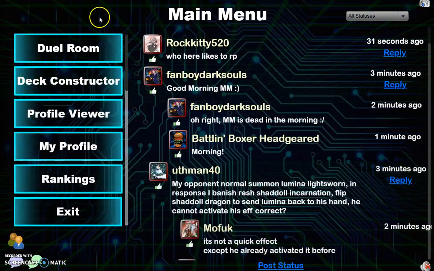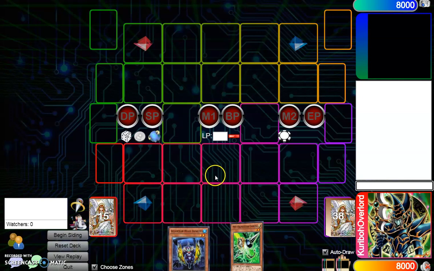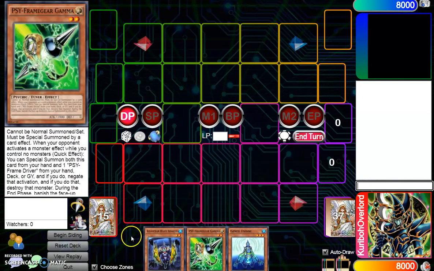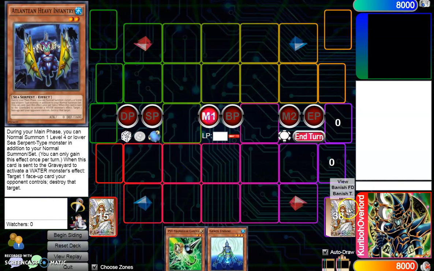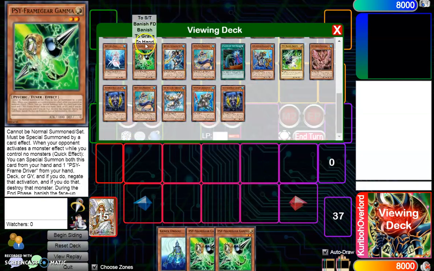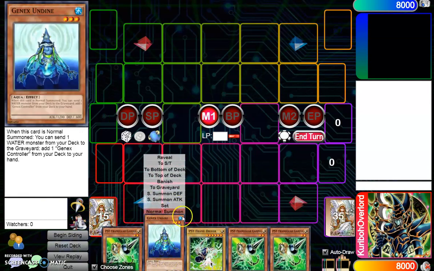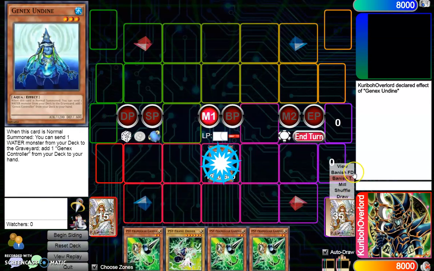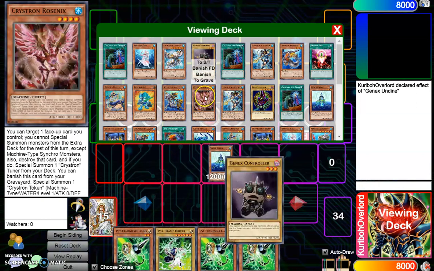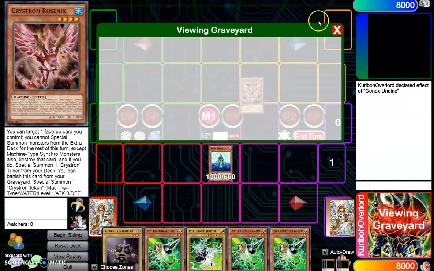So let's just go into solo mode so I can show you the combo. Okay, so this hand would be really good. But let's just say I draw, I don't know, Gamma, Undyne, Gamma, Driver. Okay, so this is just Undyne. So you trigger Undyne, add the Controller by sending Rosenix, trigger Rosenix.